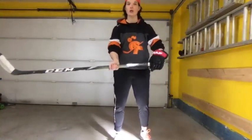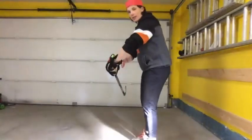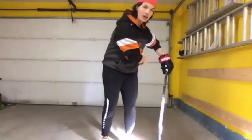All right, so when we're talking about spacing, I always want your hands away. You're going to hear me say hands out, hands away. That means you've always got this space between your glove and your body when you're stick handling. Even when I'm stick handling out on the side here, there's a lot of space.